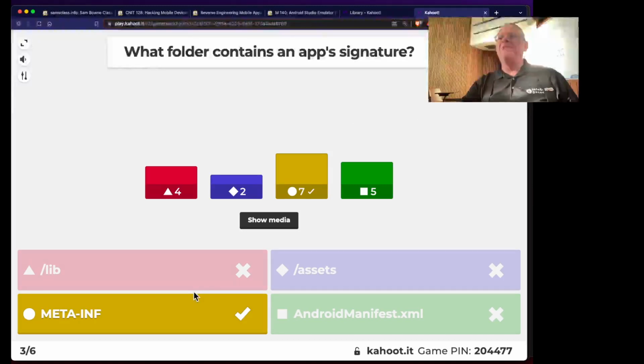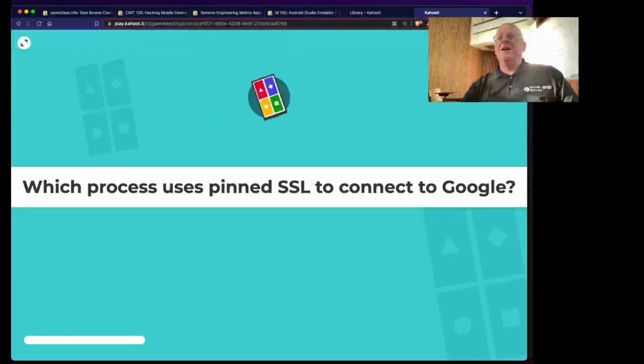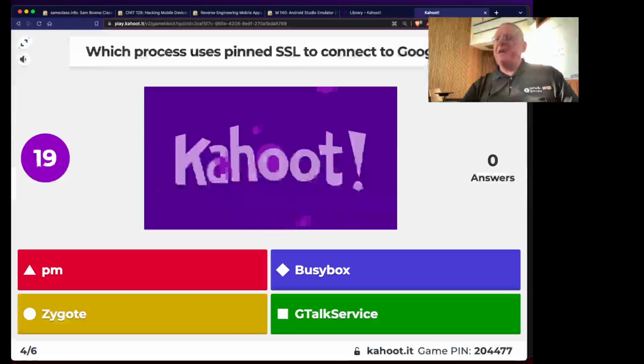All right, that's the META-INF folder where the signature lives. All right, so which process uses pinned SSL?